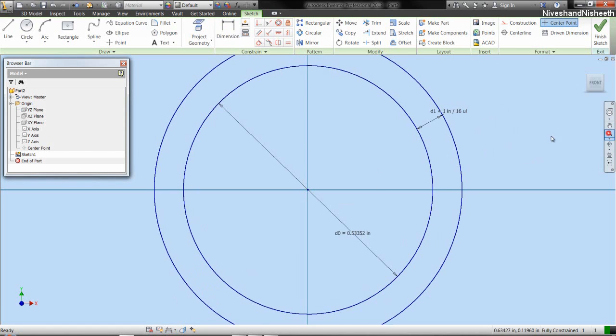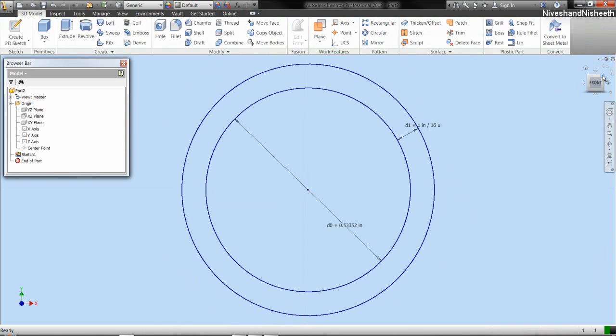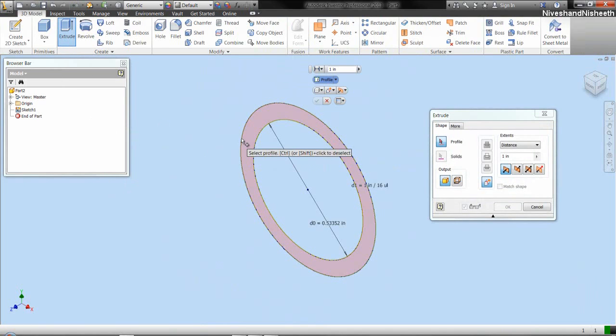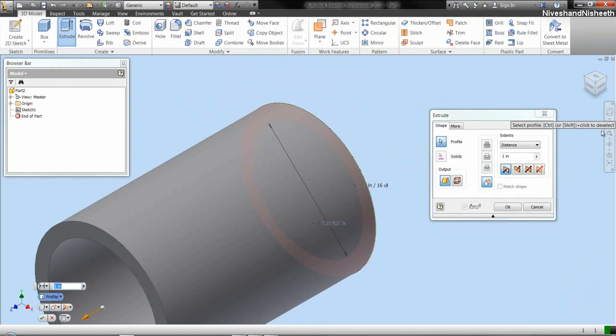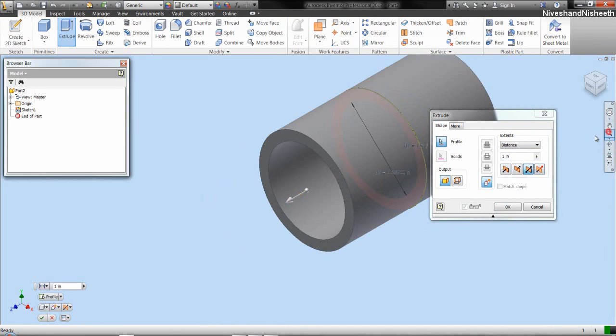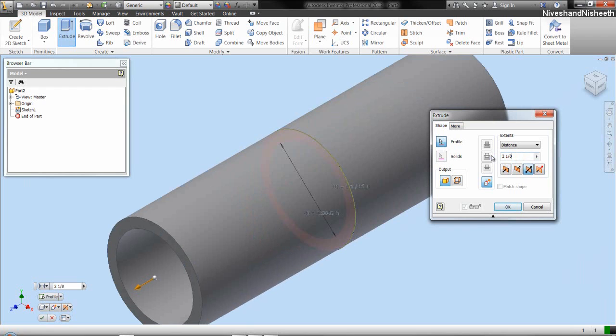Okay, finish the sketch. Now we will extrude this sketch region 2.125 inches, both sides equal from the XY plane.